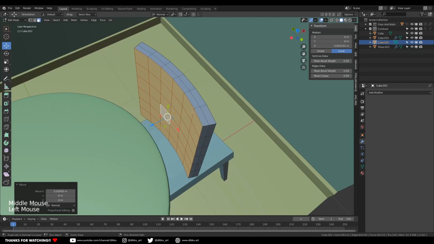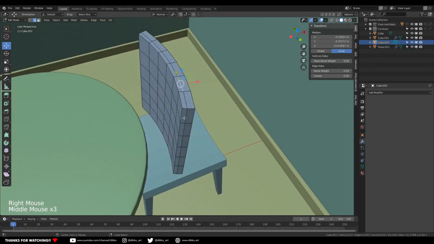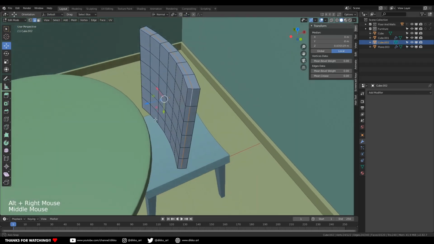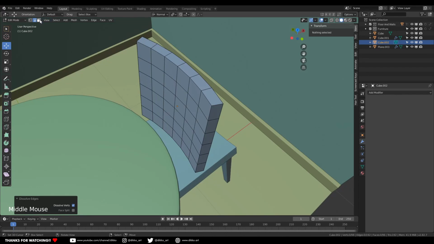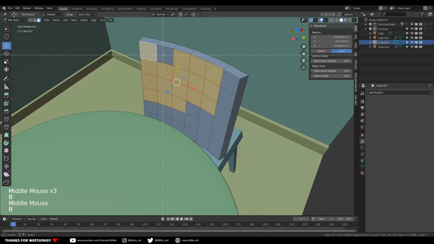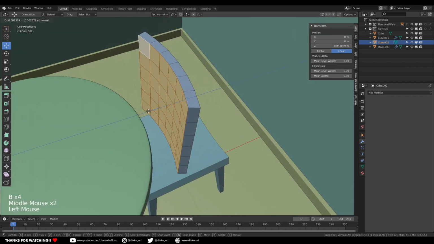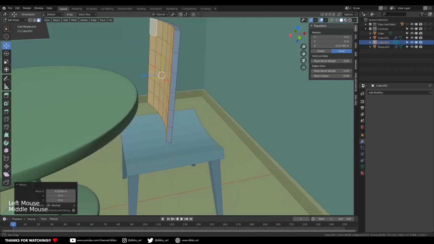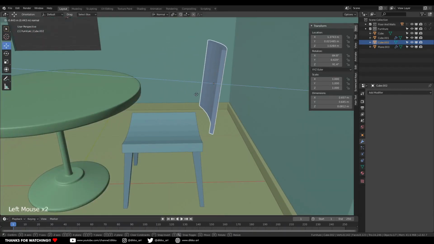So I'm just going to bring it in. I'm going to delete this edge loop in the middle. To select the whole edge loop and delete it, Alt right click, or Alt click in your case, and then push X on the keyboard, dissolve those edges, and then I can remove that edge loop. And then again, I'm just going to scale those in a little bit, and scale those down like so. So I have a bit of a thinner seat back. And then let's just bring that back down to around that point.